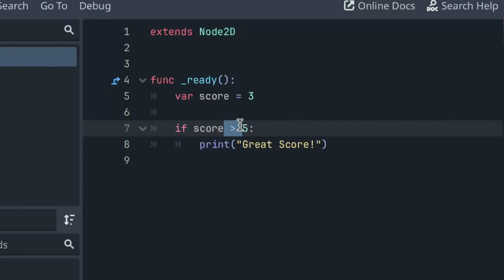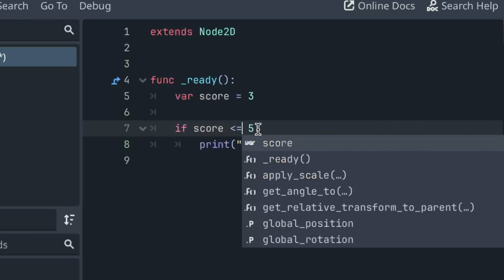We just used the greater than operator. But there are others you'll use often. The less than operator checks if the first value is smaller than the second one. The greater or equal operator is true if the first value is greater than or equal to the second one.